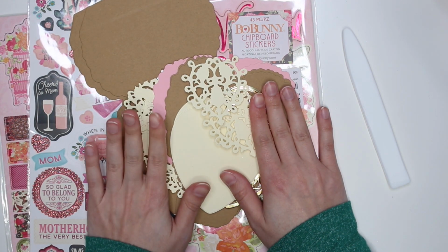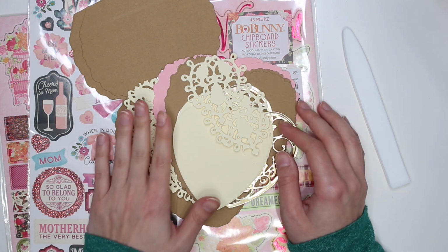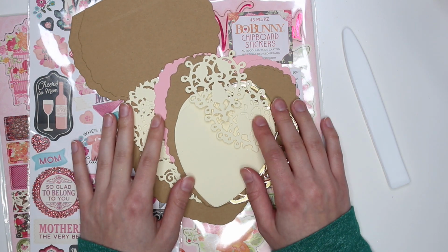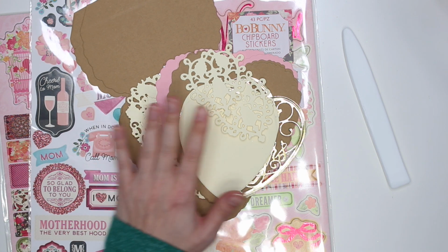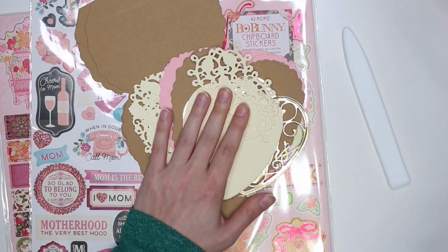I'm going to be making some Mother's Day cards. I am trying to use up some paper that I don't like, which is this cream colored paper. And here I thought I was gonna use up a whole bunch of it and I used up only one sheet, but I still have a whole entire pack left. So I'm trying to use it whenever I can.